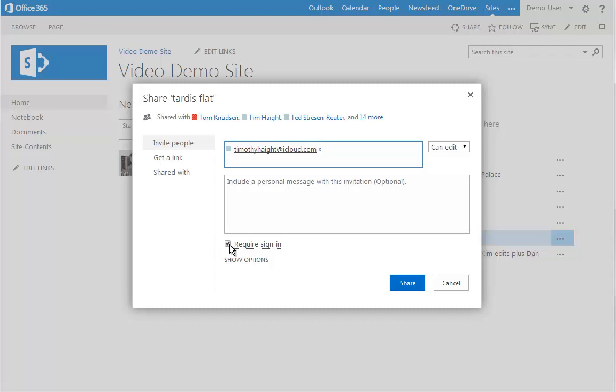If they require a sign-in, they have to have a Microsoft ID or another Microsoft-related ID. And that would give some way of tracing things back if for some reason something went wrong with the access, and the person that got access to the email that will be sent wasn't the person that you wanted. So that's what you get by clicking the Require Sign-In box. If you want, however, to not require somebody to have a Microsoft account, you can uncheck that box. In this case, we'll check it. So that's one way to share a document with a particular person.